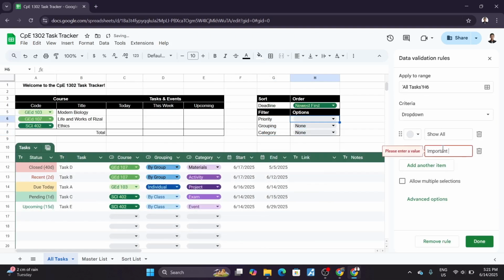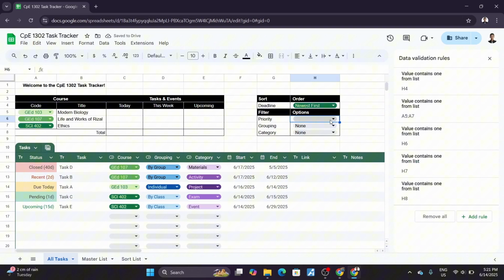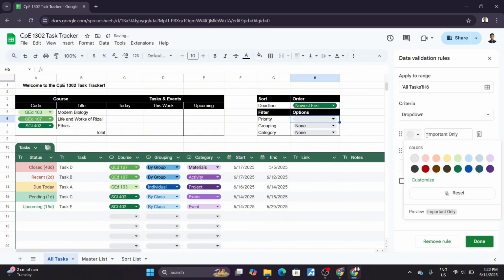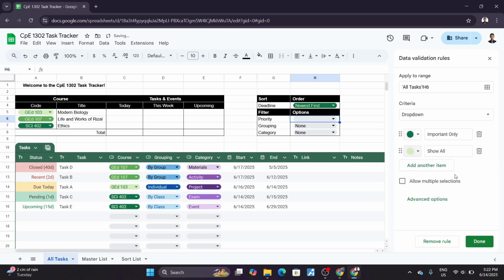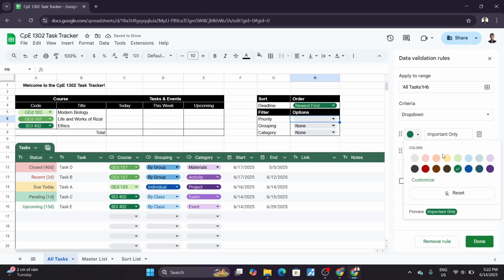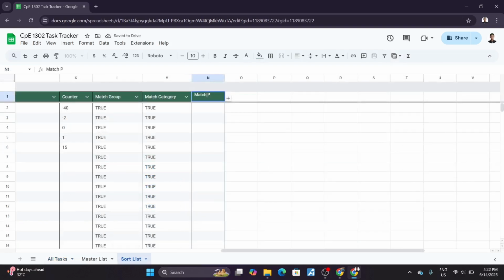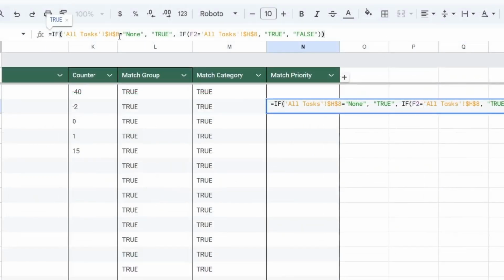I noticed that it is showing the results that have distant deadlines. Let's add another option to hide these tasks. On the sort list, I make another column for the match priority.